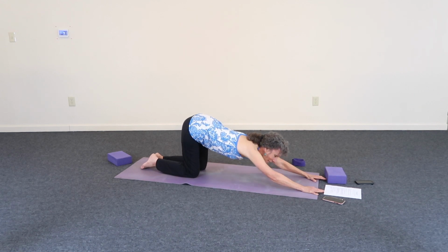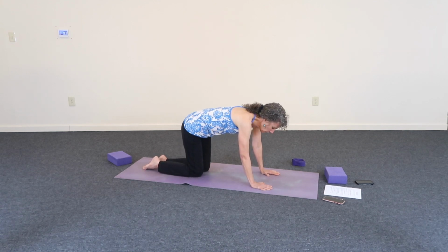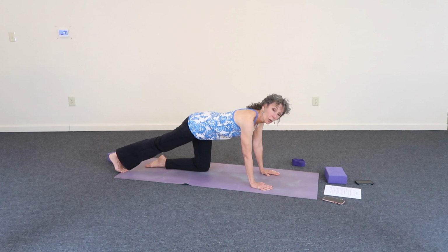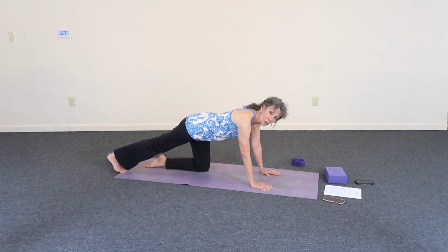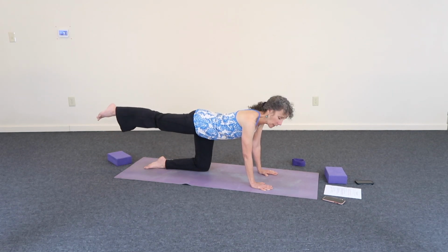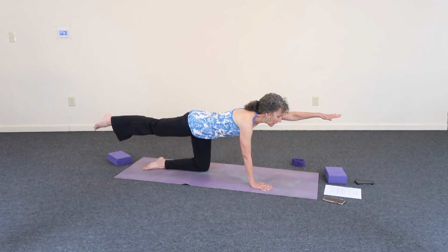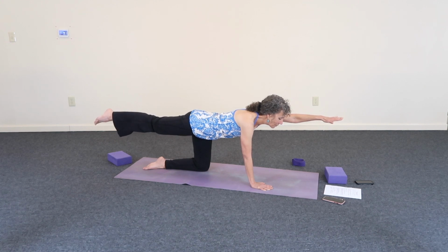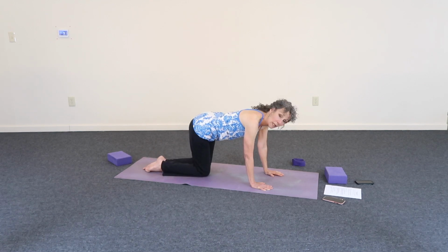Walk back up into hands and knees. And we're going to do a little balance. So extend a leg straight back behind you, put the toe down on the ground, and push back through that heel just for a moment so that we stretch into your calf muscle a little bit. And then center your weight between your hands and your knees, lift that leg up so that it's level with your hip, and lift the opposite arm. Pull the belly up towards your spine. And then come back to the ground. Good. Let's do the other side.